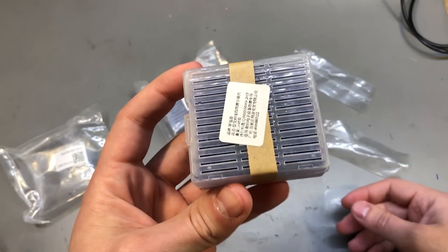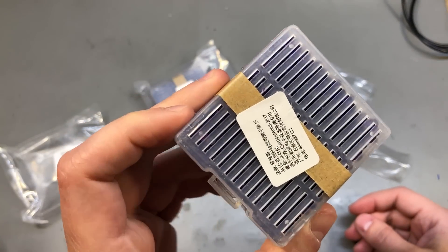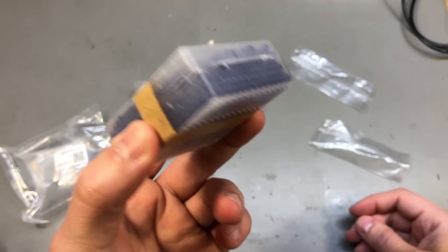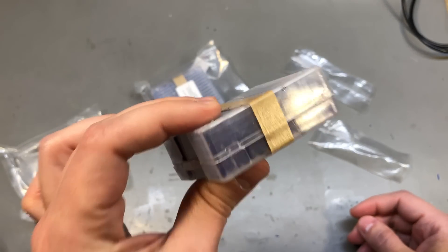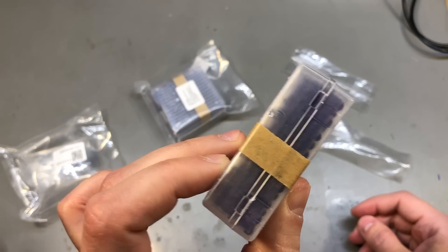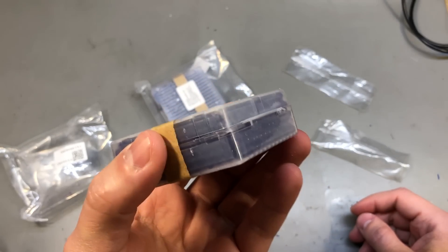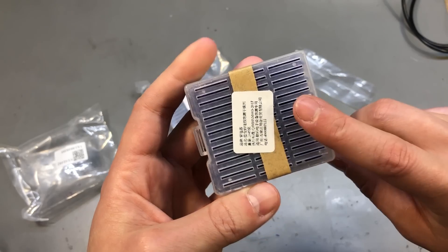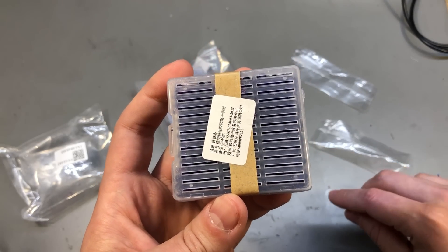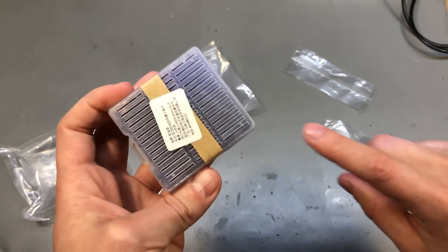Next I have ordered a couple of these desiccant humidifier kits. They come in nice plastic boxes, which means you can toss them into your sensitive electronics gear bag or inside a plastic bin where you keep your 3D printing filament — and that's what I intend to do. Once they're filled with humidity you can bake them for reactivation, but you need to be careful to extract the beads from the plastic enclosure and bake them separately, otherwise the plastic will melt.